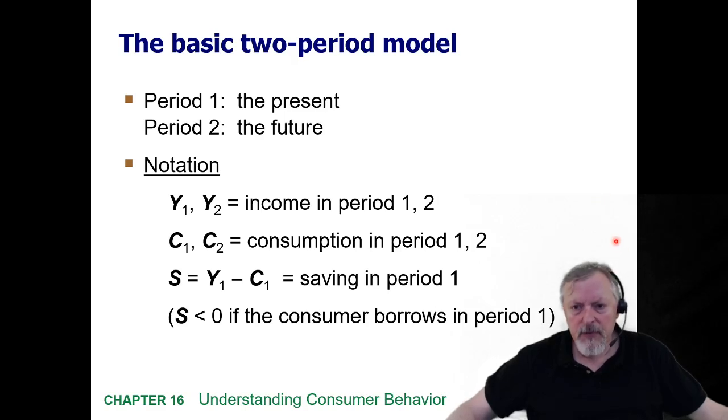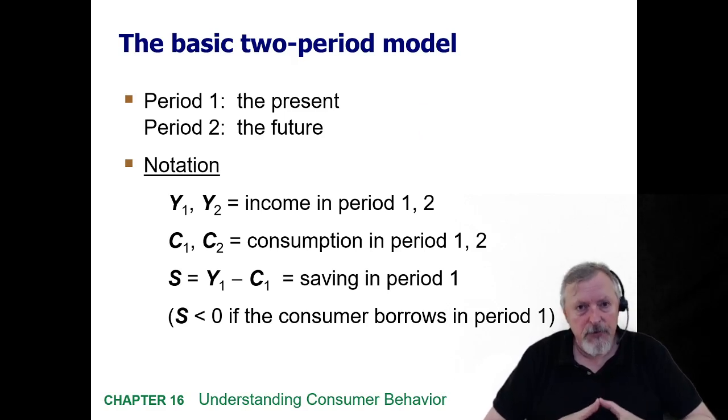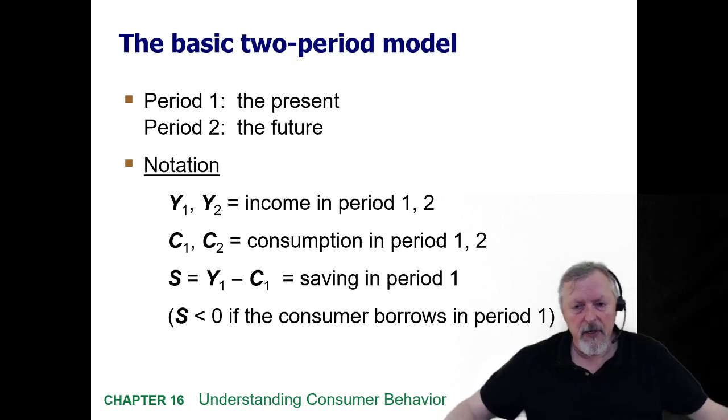This is a very simple model of consumption over time that includes only two time periods, today and tomorrow. I should note that in this model, the day after tomorrow does not exist. So after the second period in this little universe, everything stops. So there's no point in consuming less than everything you have in period 2. You have income and consumption in both periods. You have savings, but only in period 1.